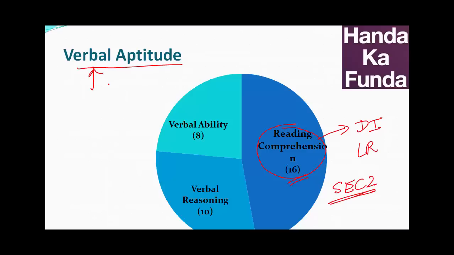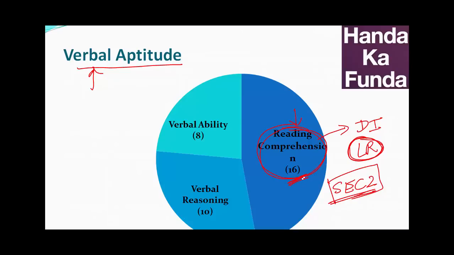Please understand, no college has a verbal cutoff. They have a section 2 cutoff. And so, if you can do well in RC and if you can do well in LR, you can kind of ignore the entire verbal part. And for doing well in RC, you may be good in grammar, that helps. If you are good in vocab, it helps, but it is not necessary. Even if your grammar is poor, you will still be able to do good in RC. Even if your vocab is not really good and you don't really know a lot of word meanings, still you will be able to do good in RC. So that is what you should focus on. And that is how your prep should be structured.